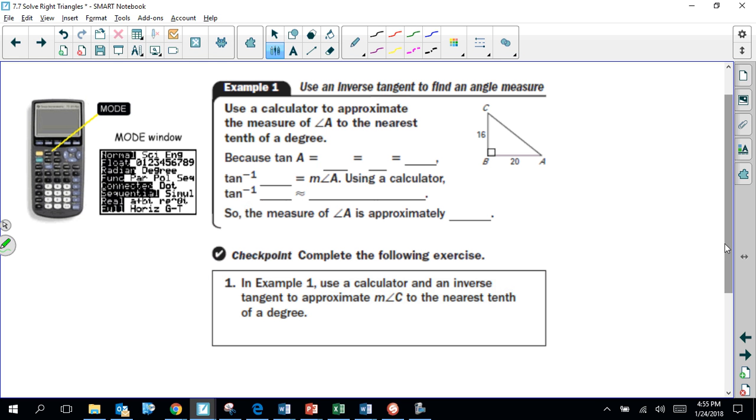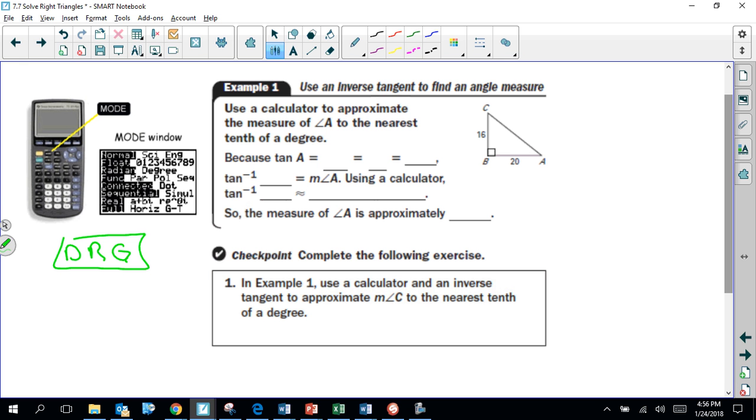Now in previous lessons, whenever we did trigonometry, I explained your calculator has to be in degrees. Here, some people are going to have graphing calculators, some people are going to just have scientific calculators. Each one is going to be a little bit different. You just have to be familiar with your calculator and how you change the setting on it. Some scientific calculators will have a button on it that says DRG.